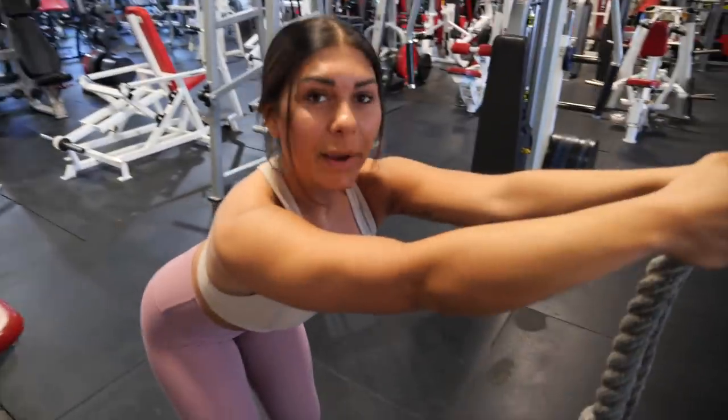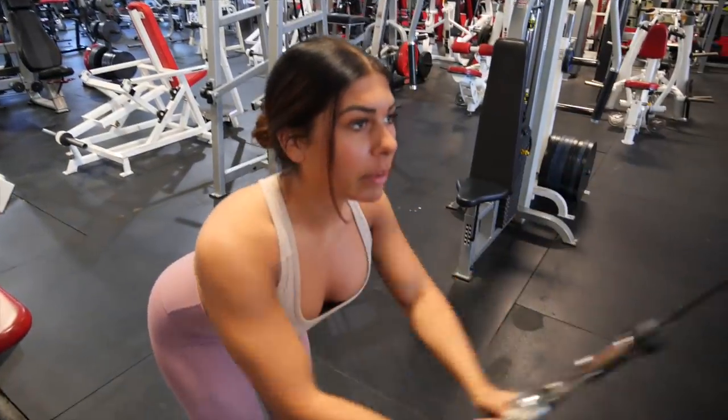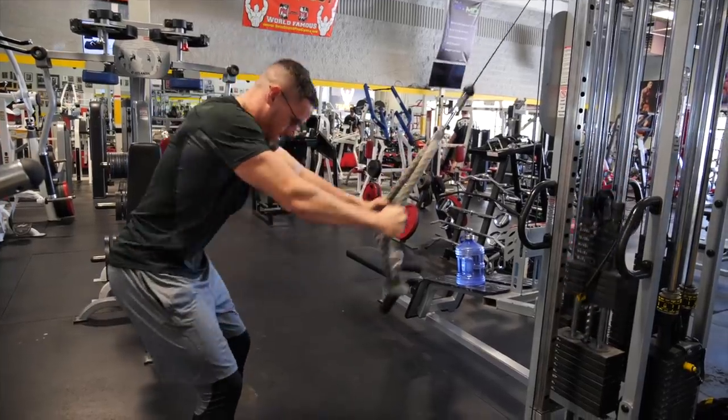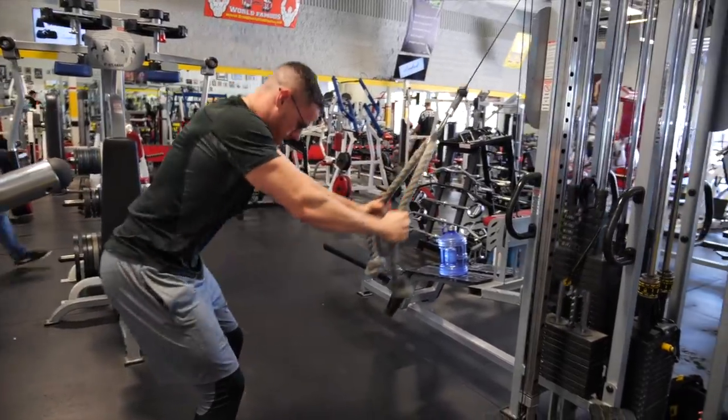All right, so what are we gonna do today? So we're gonna warm up our lats first. We're gonna do cable lat pull overs. So we're gonna do about 2 sets of 30 just to really— 2 sets of 30? Yeah, just to warm up our lats.